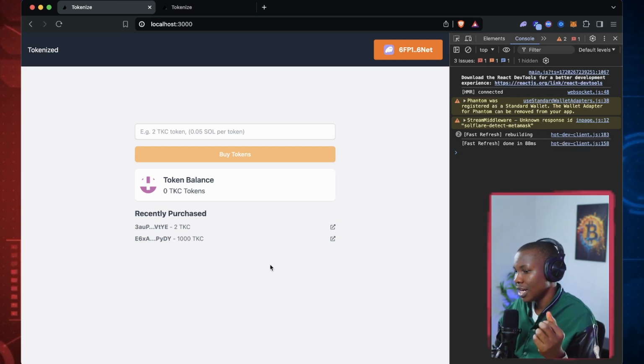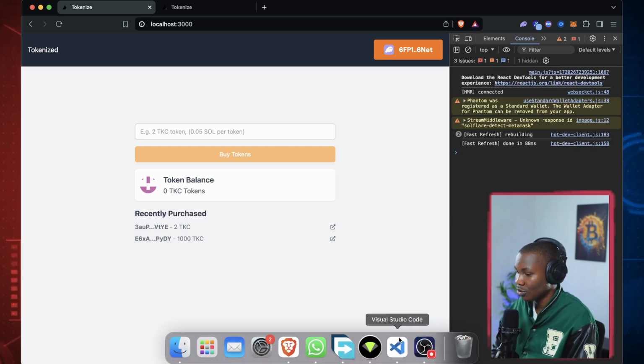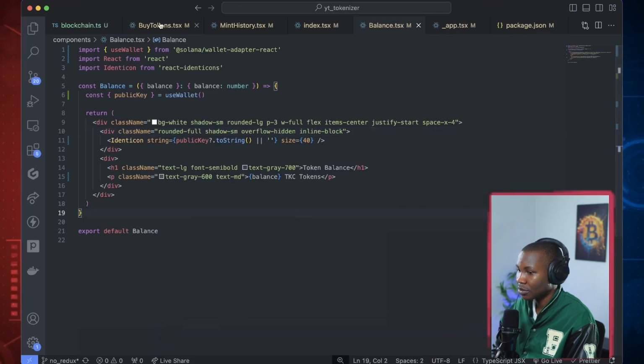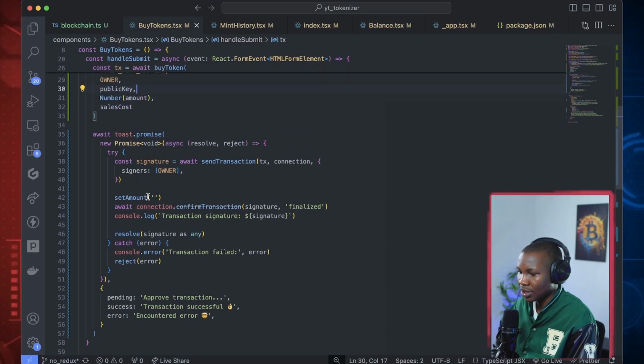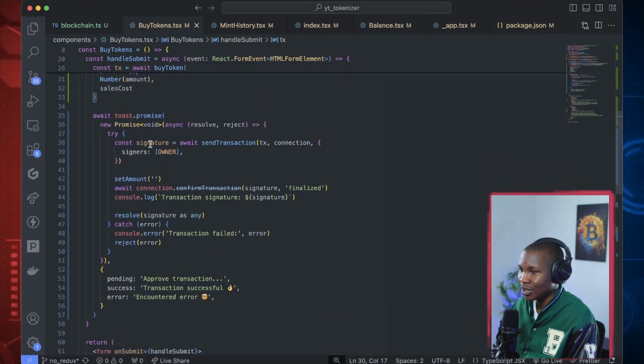And for now, we kind of have everything. One more thing we want to do before we conclude this section. Let's come back to this place. Whenever you're minting, you want to grab that.